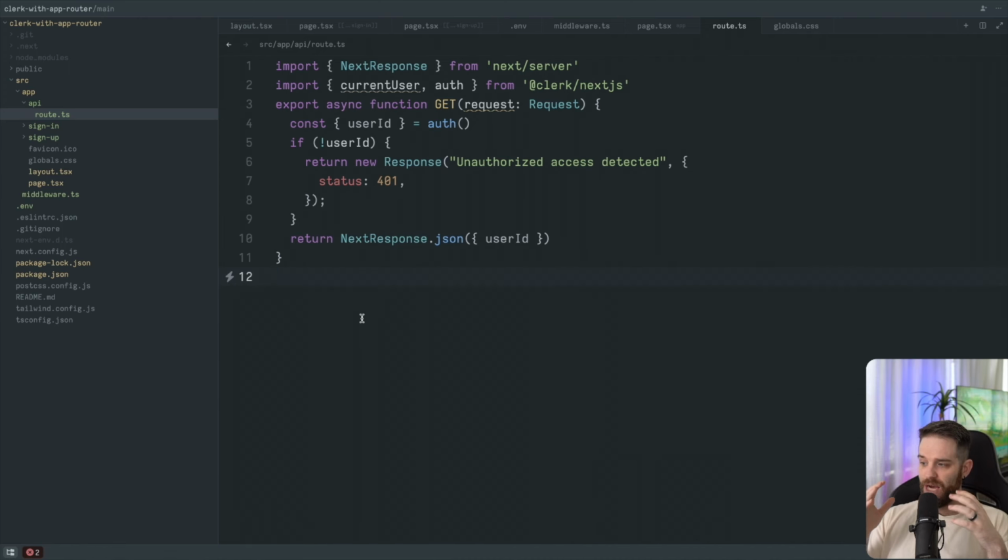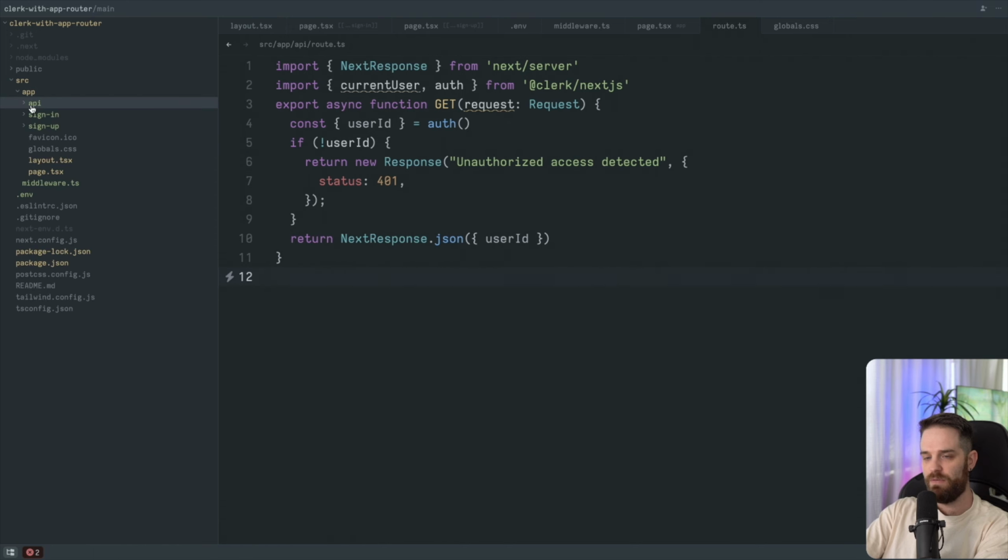So you can use a server action right in a server component, no problems there. And then you obviously have a way to use a server component with a client, and all of that is possible. However, there are some caveats here. So let's talk about server actions.